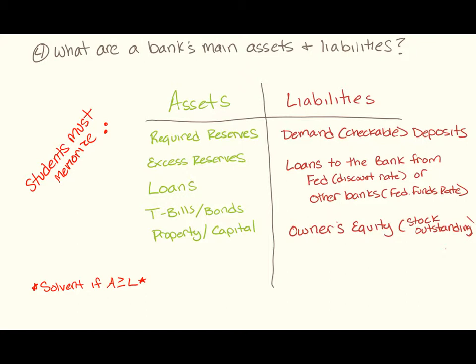In addition to that, banks will pretty much always purchase bonds, or what sometimes are called T-bills, and these are treasury bonds from the U.S. government. Students will wonder why it is that banks would purchase bonds, especially since loans pay back a higher interest rate. You'll just need to tell them that banks will use bonds as a hedge against their loans not being paid back. So the U.S.